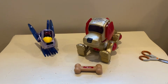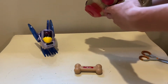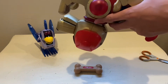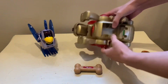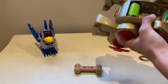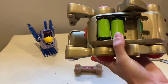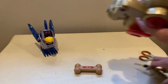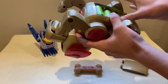And now for what I actually was looking for. This giant thing, this guy is heavy. I don't think this battery's in it, it can't be. Alright, I got this one's battery compartment open. Let's pop some batteries in. And by the way, Sterling's gonna be teaching me how to reset this thing to put it back into baby stage to raise it and have it develop into one of the three adult stages. Here's the first test.